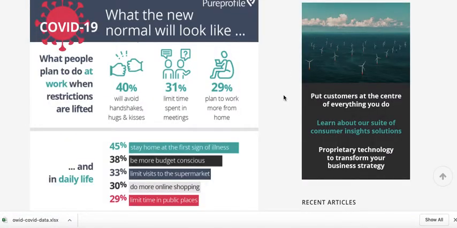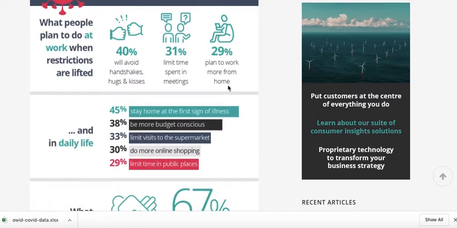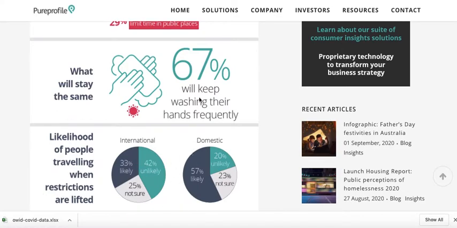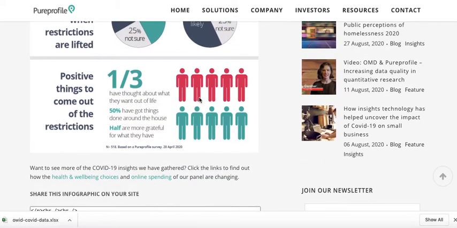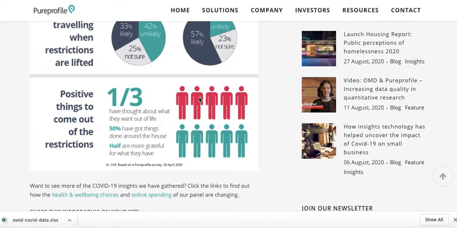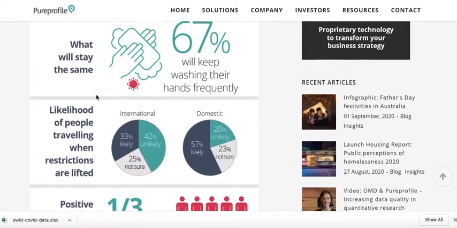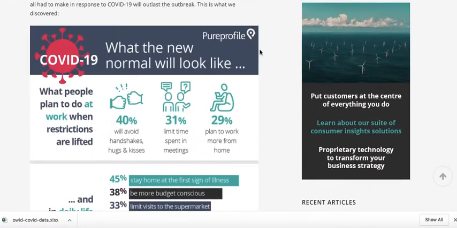Here's one that says what the new normal will look like. You see you have some visual representation, some call out text with different color text to highlight words, some percentages of what people will do in the future, a bar chart, a horizontal bar chart, again, more, and some pie charts down here, more statistical call outs, and then a sort of infographical representation of distributions between people. So this one is really interesting. So this would be a single page infographic, all of this on one page.